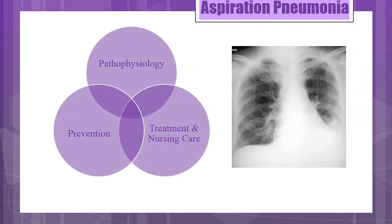Now we're going to talk about aspiration pneumonia. Children with feeding difficulties are at risk. Prevention of aspiration is the focus of nursing care. Proper feeding techniques should be implemented and children should be placed in an upright position following feedings. The child who is at risk for vomiting should be placed in a side-lying recovery position. Management and care is the same as the care provided for any type of pneumonia.